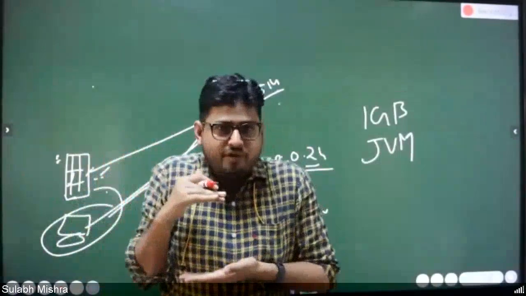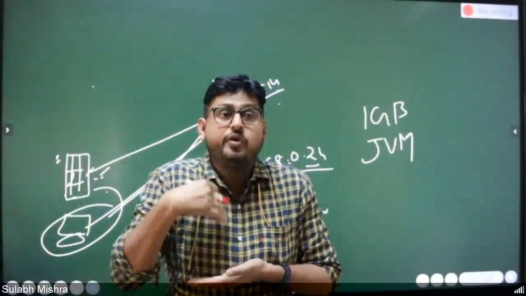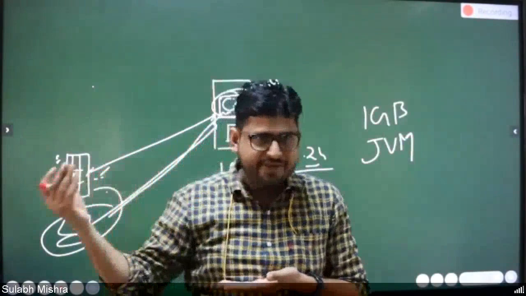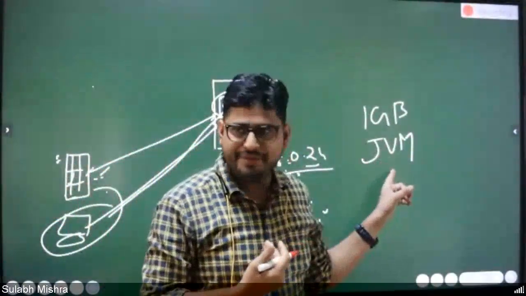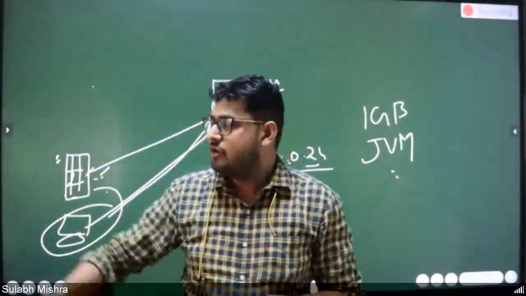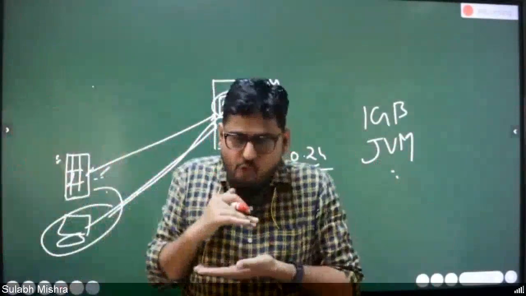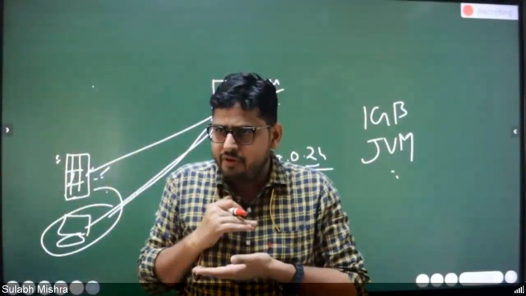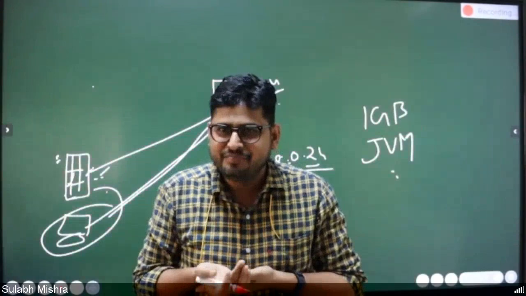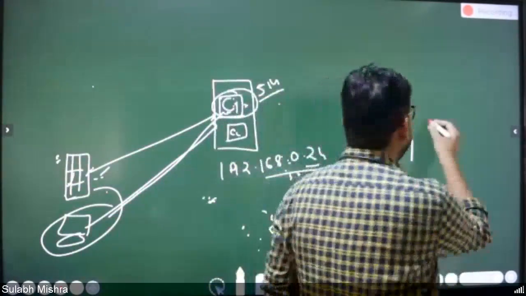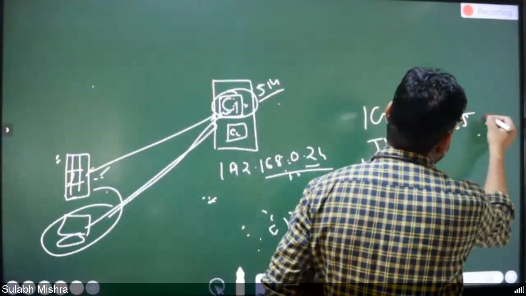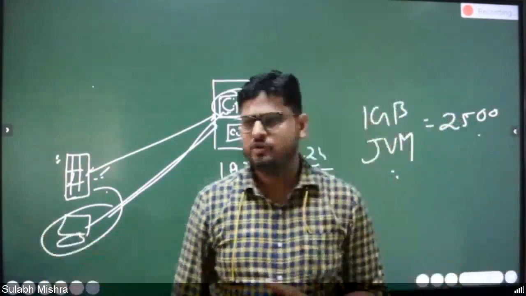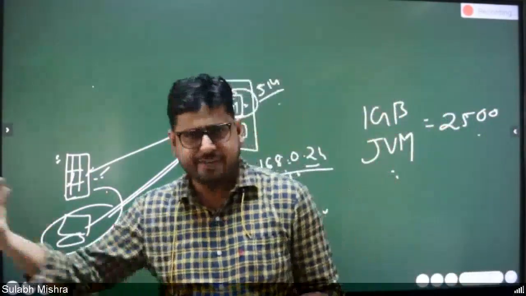it holds the log for microseconds to normalize, right? JVM means runtime memory, actually RAM. Whenever logs come, it holds them for microseconds in the RAM to normalize. So by default, with 1 GB, it can normalize around 2500 events per second, based on the type of device you are integrating.